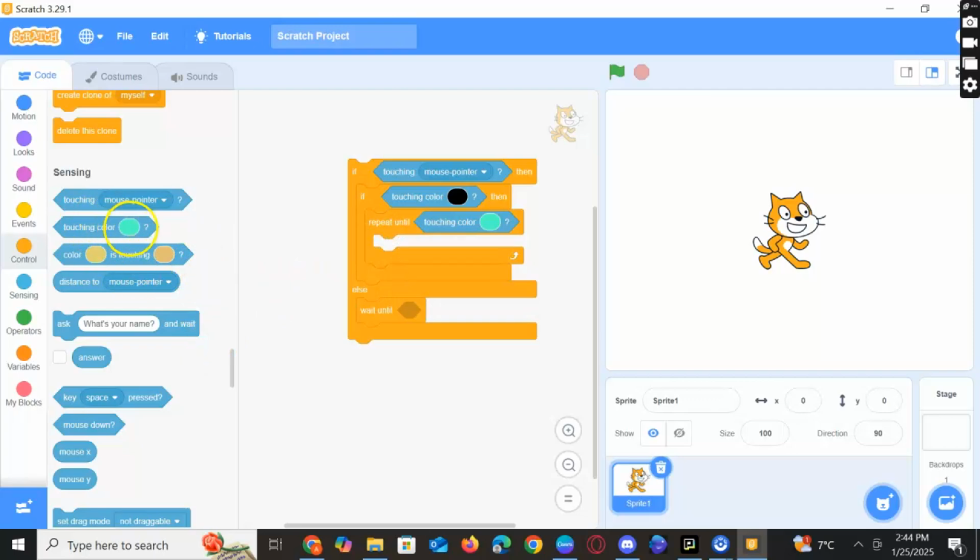You can make it where it's touching any color, and when this color is touching this color, you can change them, as you can see.